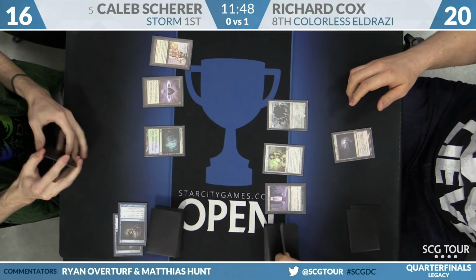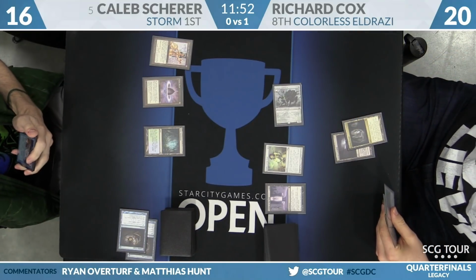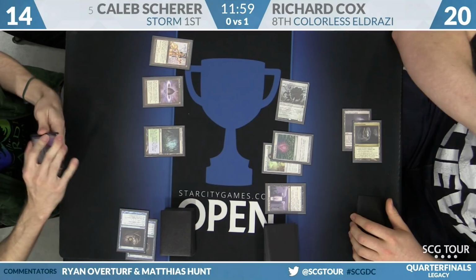So the Chrome Mox in his hand is off, which is a little bit awkward. Yeah. He does not have another land drop. So he wouldn't have much in the way of floating mana after he casts Infernal Tutor. Caleb just passes, and now the Thorn of Amethyst is in play.